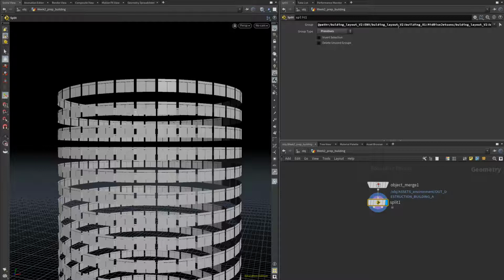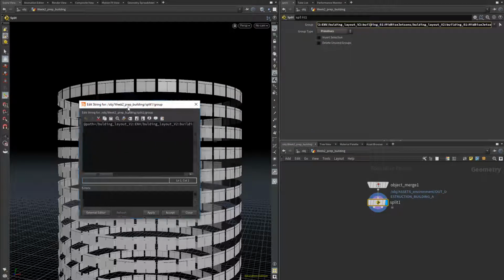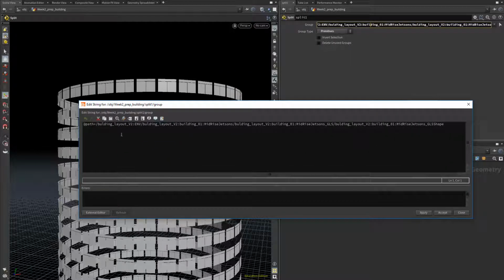Now if you want to, you could just use the glass string that's embedded in the path here. If we go to the group, you can search through that parameter there, but I'm just going to click in it, hit Alt-E to bring up the string editor. And we'll expand that to see this entire path here. And you can see at the end, there's this GLS shape string.